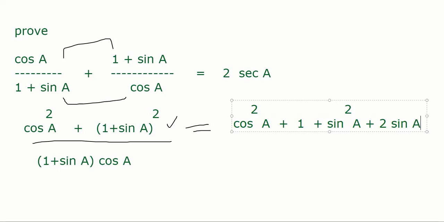Please ask me at that moment itself, guys. If I have to repeat everything, we will not be able to solve more questions. Ask me at that moment itself, saying, sir, I did not understand this. Is this step clear, everybody? We just opened the bracket of 1 plus sin a whole square. Is everyone clear on this?